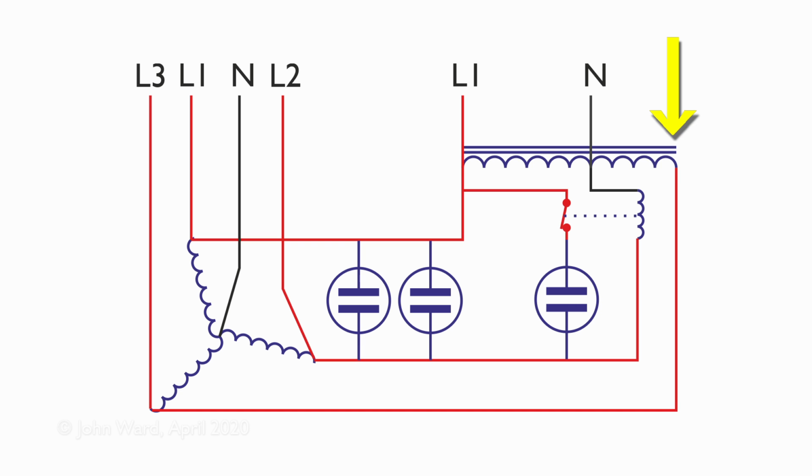And then L3, which is what we're calling it from the other end of the transformer there, again that also goes to the point on the motor winding there, and again that's our output on L3. So that's giving us the higher voltage of around 400 volts between two of the phases, L1 and L3 in this particular case.